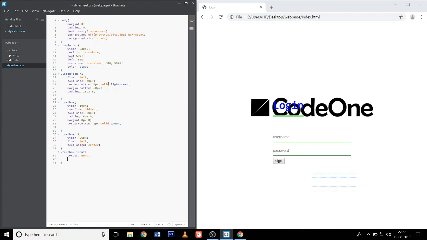and then outline also none, and then background also none.